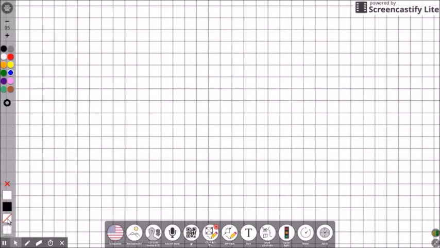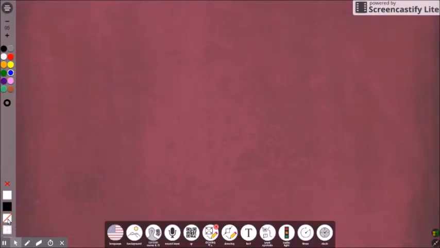Here's where I think it's pretty cool. I'm going to hit the red slash, and it has taken, and it's just my background that I chose earlier, right? So what happens if I uploaded a map as my background, and now I'm having kids identify things? Or, I mean, the possibilities are kind of endless there. It's awesome. Again, to get it to go away is the X.